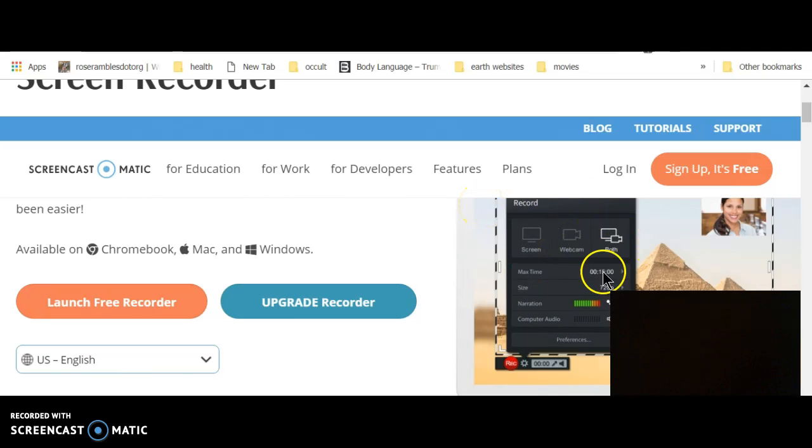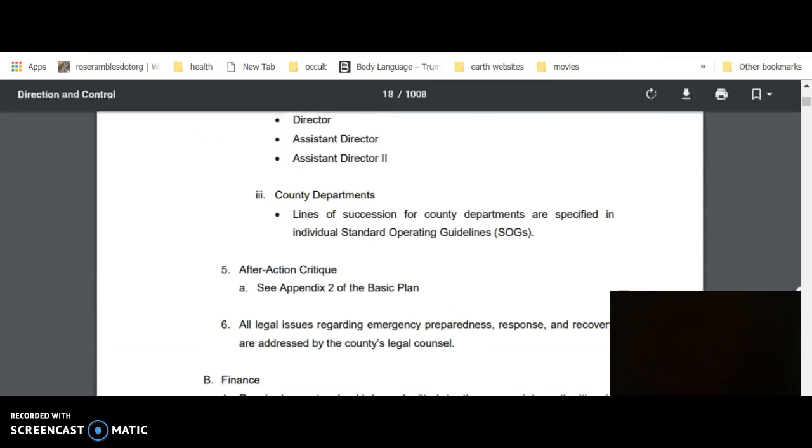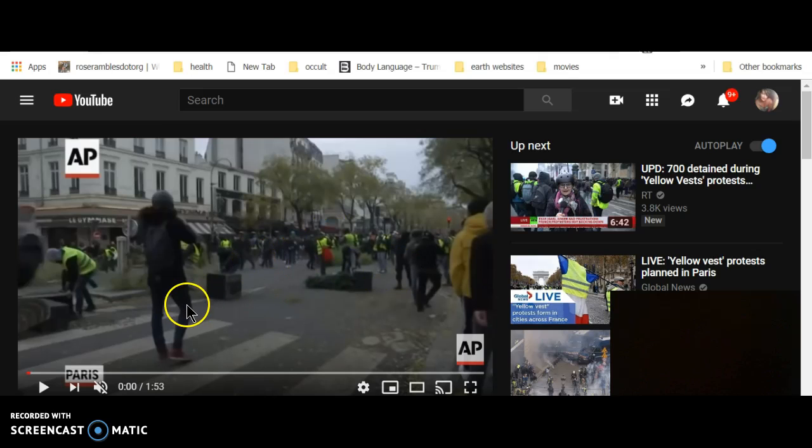Now over here, there's this gray box, and it's going to show up actually down here to the left bottom. But you can see where it says screen, webcam, or both. You had asked me how to put your face on there too. You want to put both, which is the last one on the top right here. And then you'll get this box, which mine's blacked out because I keep tape on it, and I look like crap today. I just got done doing wood, so yeah, you don't get to see me. But anyway, or you can just put screen, and it's going to show you everything on your screen.